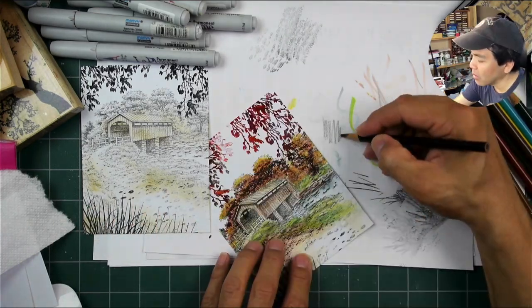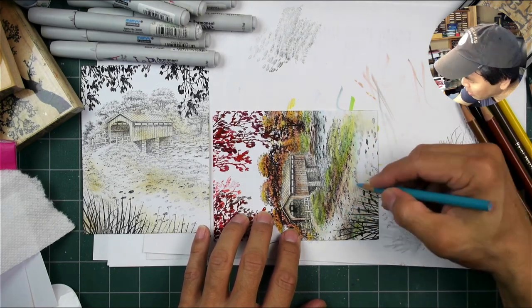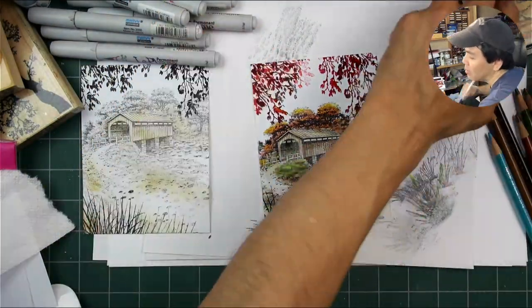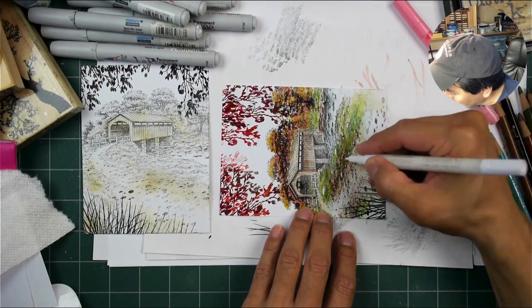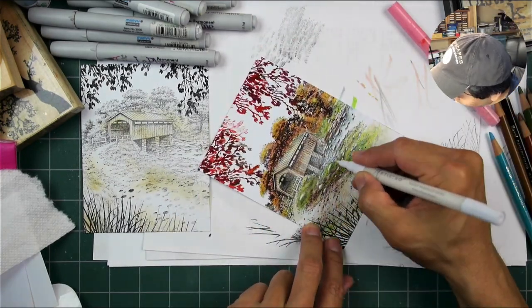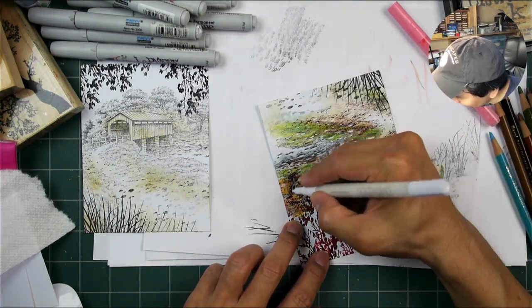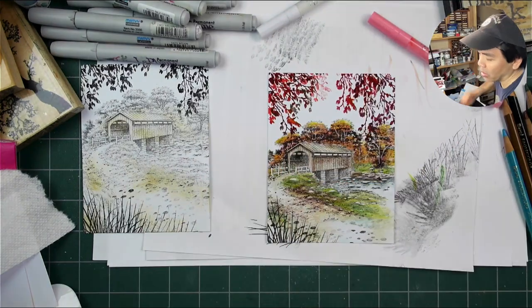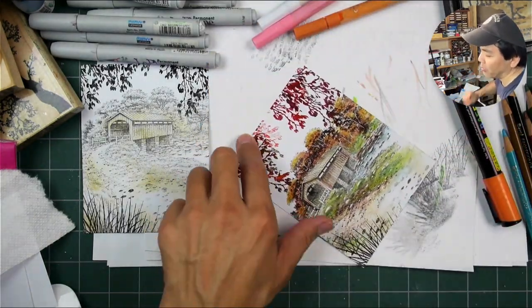I do like to add in some other types of textures, and paint pens work really well for that purpose — especially on a very absorbent surface like this. You can use paint pens and they go on where you want them and don't get absorbed into the background and dry very quickly. This is a white 0.7 millimeter acrylic paint pen with an extra fine tip, going in and redefining some of the little rocks and things that got a little bit obscured through the use of both the dye-based inks and the alcohol inks previously applied. I go back in and redefine things that are lost — little details or highlights — with the white pen or paint pens in general.